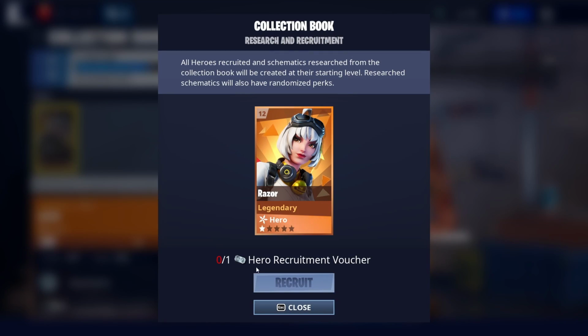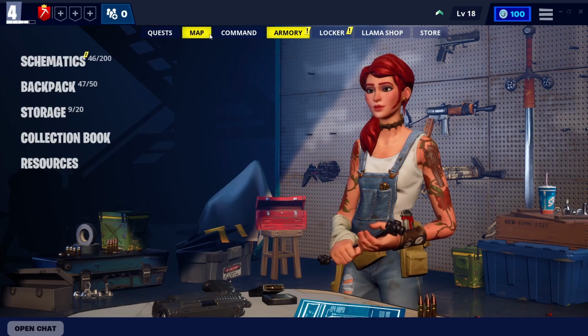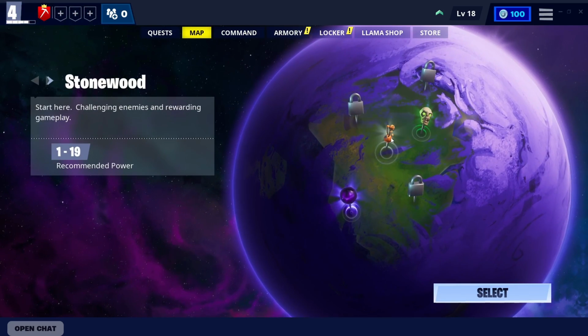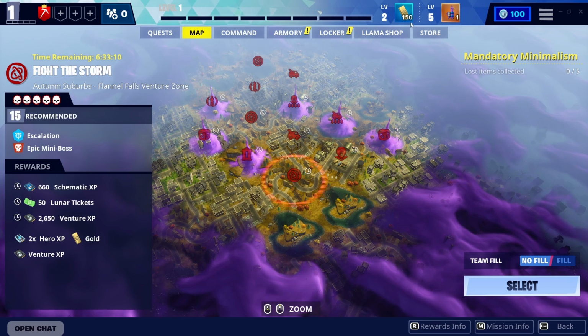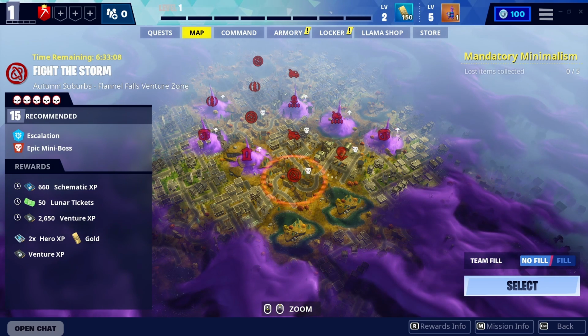There are two types of vouchers in the game right now: hero vouchers, and weapon vouchers. You get only one of each every Ventures season. So be careful and do your research if you are still new to the game.